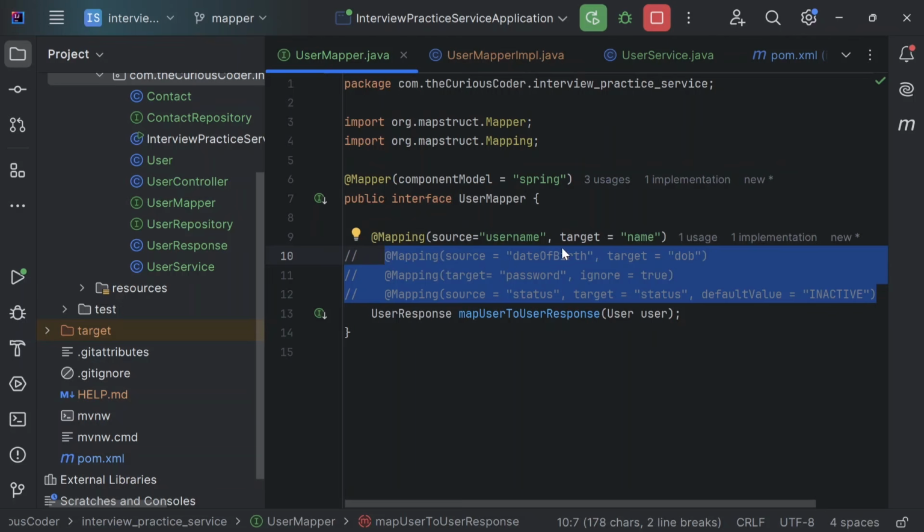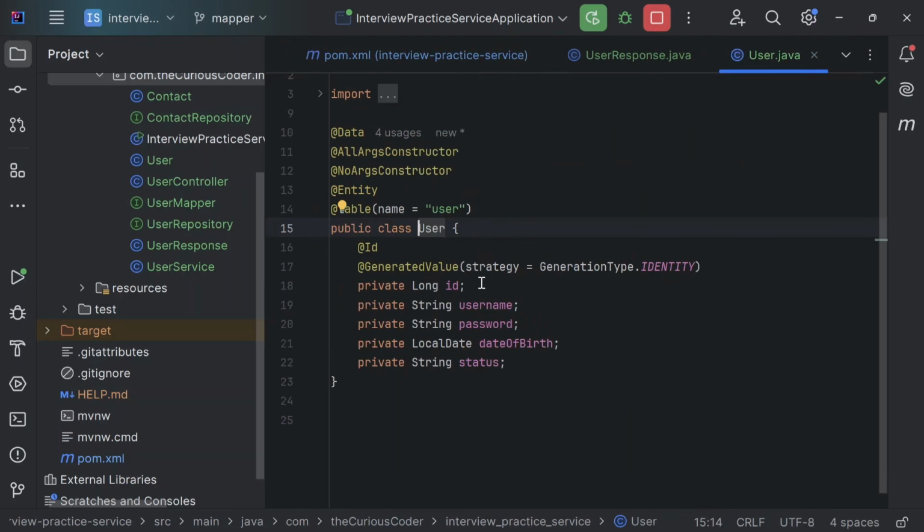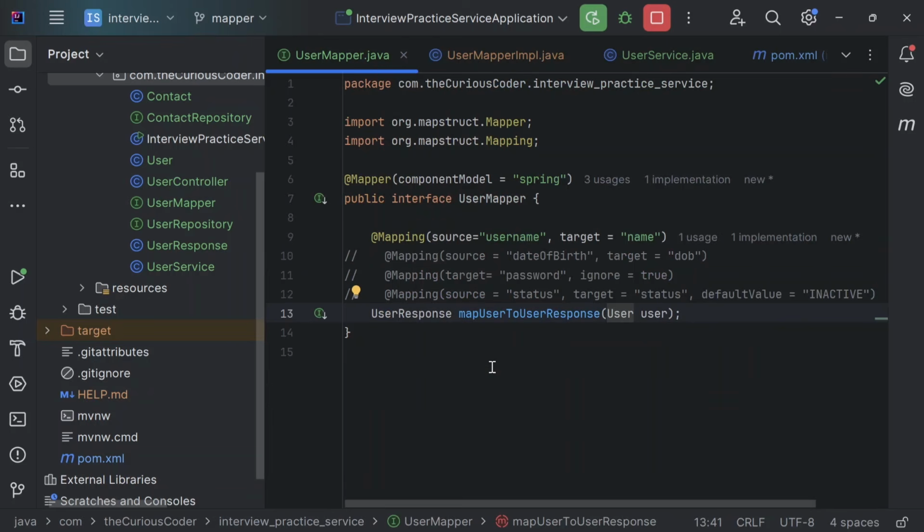But if I do it like this, all the fields which have the same name, like ID, password and status, will be mapped automatically. By default they will be mapped, and since I have added @Mapping, username will also be mapped. But what I want is that only username should be mapped and none of the other fields. Let's say that is my use case.